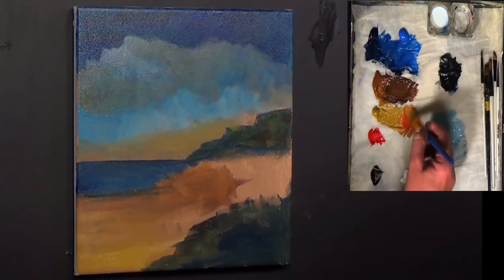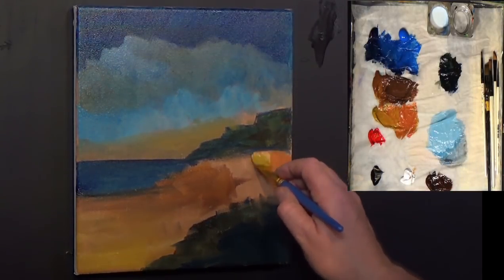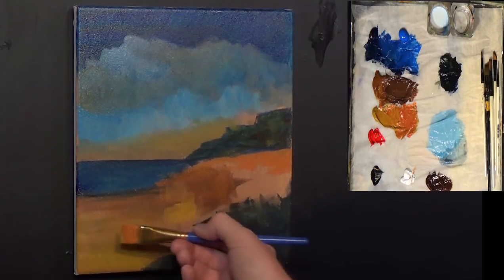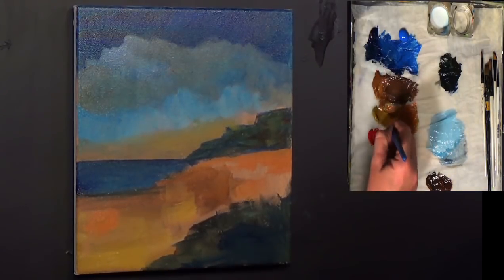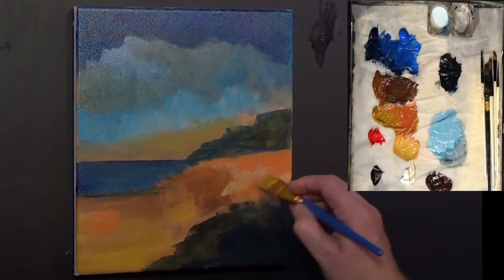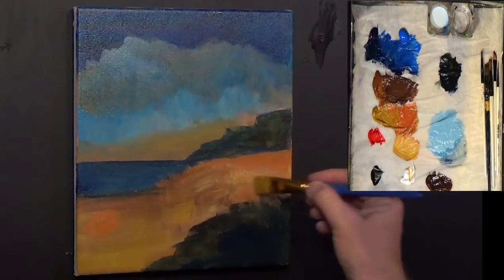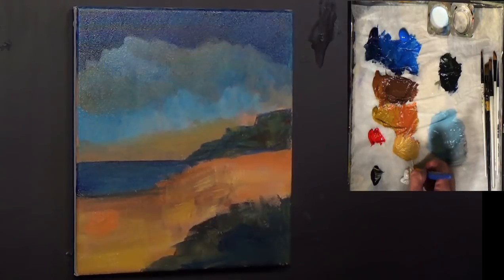I'm just mixing a little bit of cadmium red with my yellow ochre, making it like an orange colour. I'm going to bring a bit of that down like this. Just get a splash of colour there on here. Getting a little bit of white to it now just to lighten that colour up. Here and there and here, like that. Don't overdo it. Let's get a little bit of white.